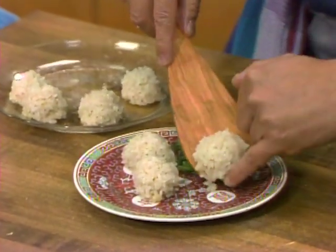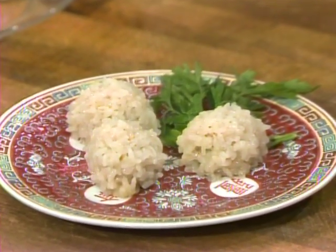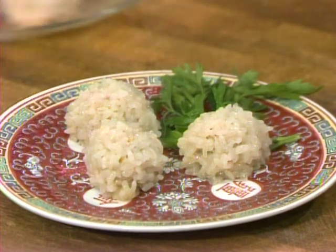You know why? Three has a significant meaning in Chinese culture. Three is sam, is sang, means life. You normally don't use four pieces. Four pieces, four means dead, so three.